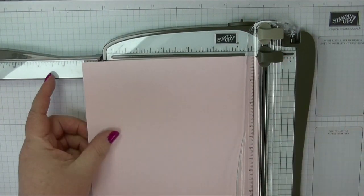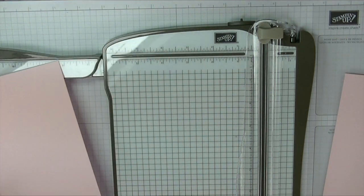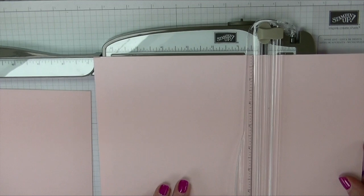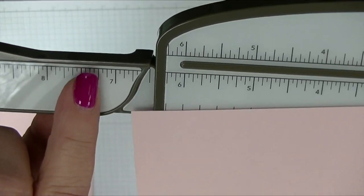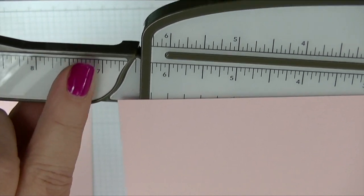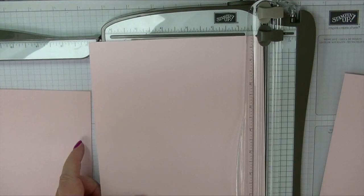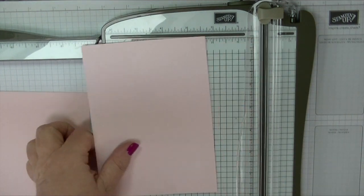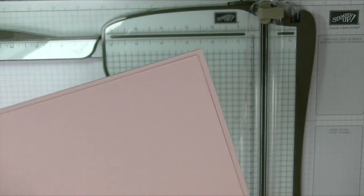So that's 7 by 5. That's our first sheet. For the second sheet, you want to cut 1/16 of an inch smaller, and that will be the base. So I'll do 6 15/16, which is the first little tick mark next to the 7, just less than 7. That's the 16th. Our other dimension was 5, so I'm going to do 4 15/16. That's going to be our base. If I hold these together, you can see that it's just slightly smaller in each dimension. That's going to make all the difference when we put our box together.